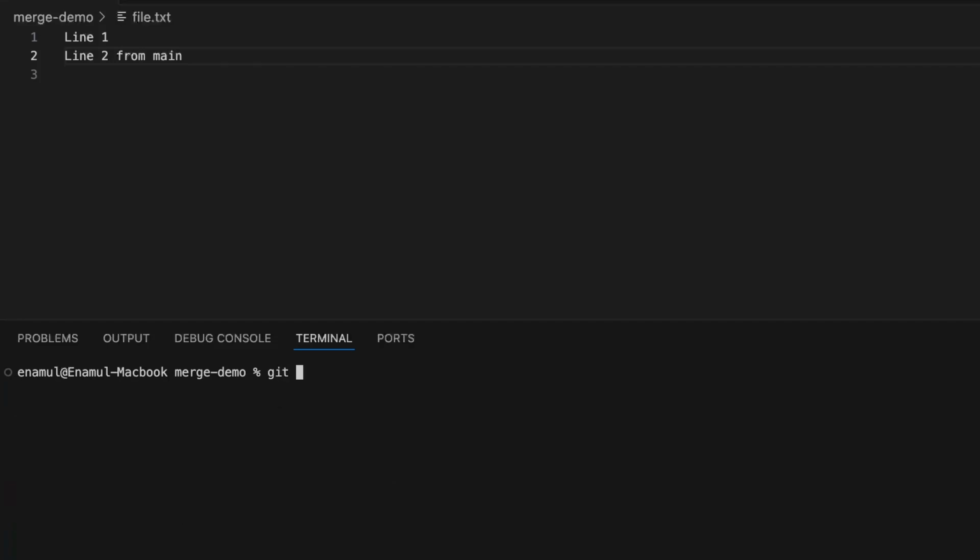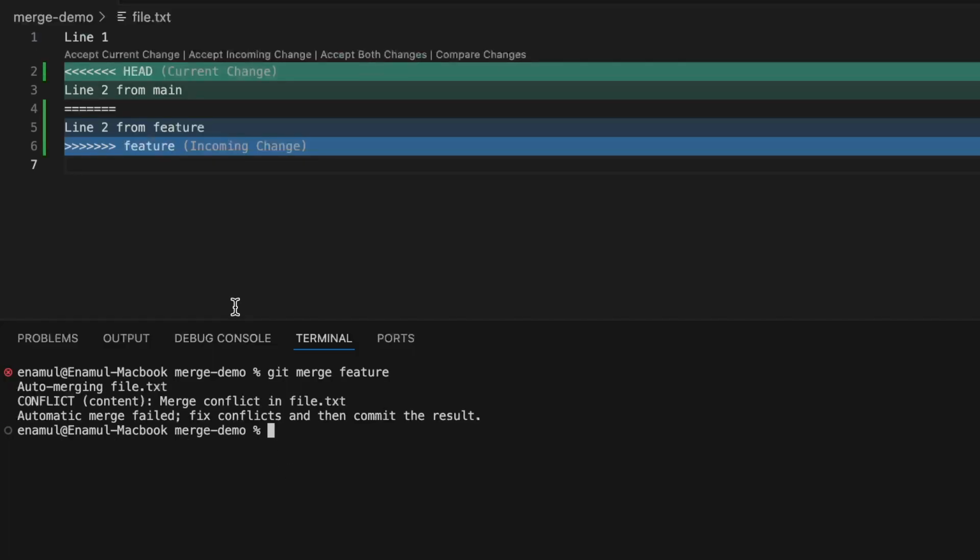Now let's merge the feature branch into our main branch. See, now we have a conflict because we have line 2 from the main branch and the feature branch, so we have to resolve this conflict.